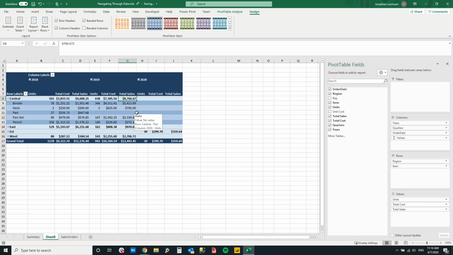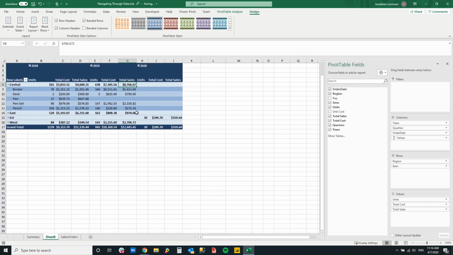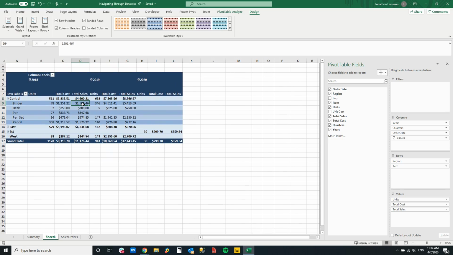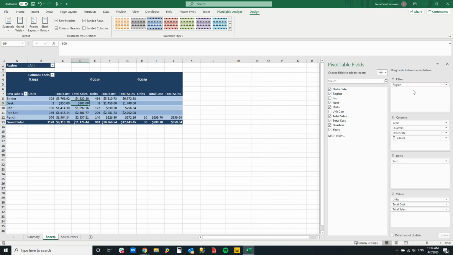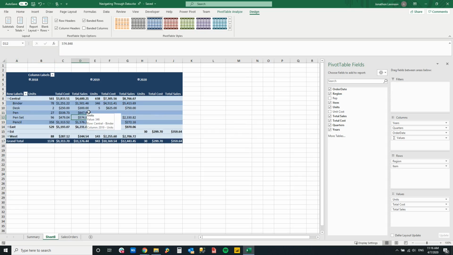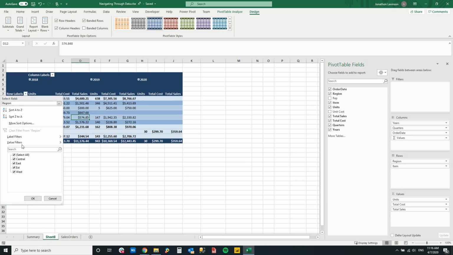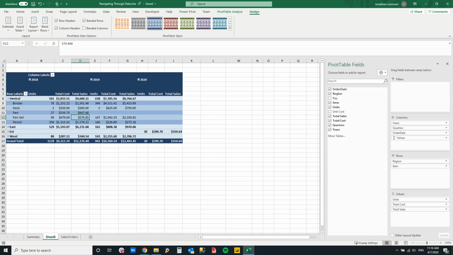Another thing, and we didn't even go into this on the last session, is filters within a pivot table. Let's say we have our filters here. You can see we have our region in rows, but I really want to be able to filter from there. Well, there's two ways of doing it. One is I can pull this out and bring it up to the filters. But what you'll notice is it breaks it down now by item. So we can still do our normal filters by our items, but I really want to be able to filter by my region. Well, I can take my region, bring it back up.